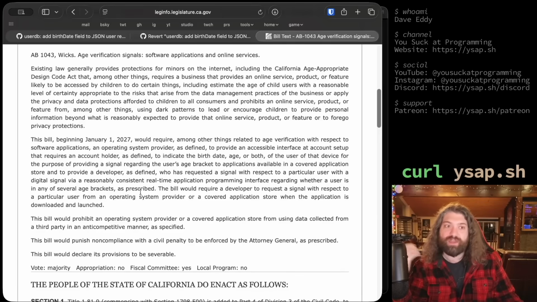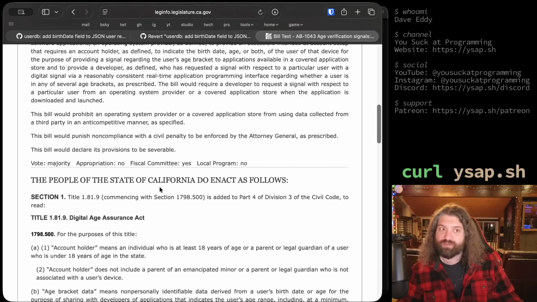I also think it's a little bit vague here, but basically it seems like we want some sort of way, if I'm an application and you're going through a store to download me on a computer, I need to be able to ask the App Store or the operating system, hey, is this user in an allowable age bracket? Like, I have an 18 plus app. I am an 18 plus app. They can't download me if they're not. So, hey, operating system, is this user allowed to download this app? Give me their age bracket. It's not a Boolean yes or no. It sounds like it's, oh yeah, what's the age bracket of this user? Oh, they're 13 through 16? Nope. Can't have it. That's how I'm interpreting this. But again, I'm not sure exactly if this is what they mean.